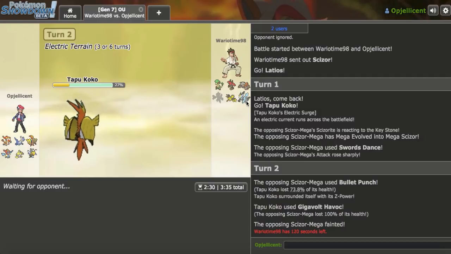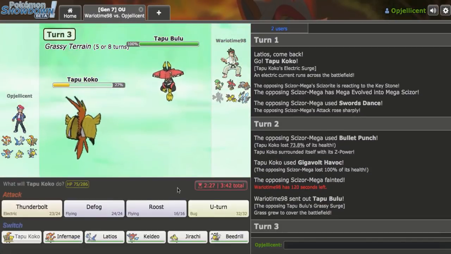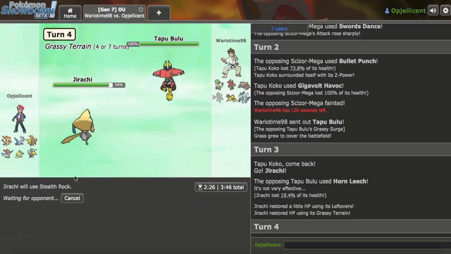I think I go Jirachi either way, actually. I don't think I U-turn, because Koko is kind of important here, being able to set the terrain, as well as being my defogger, so yeah. Bulu does come out, okay. So yeah, I just go hard Jirachi here. Even though it is one of my better Kyurem counters, this is, I think, the better play. Goes for Horn Leech, I'll get up my rocks on. Probably Zapdos coming in is what I'm assuming is going to happen.